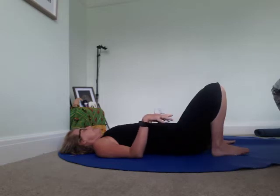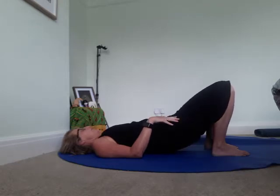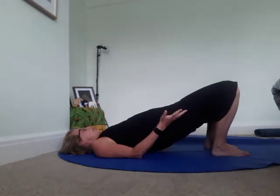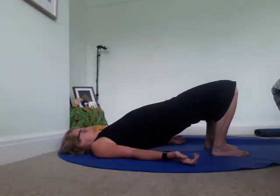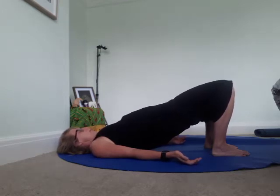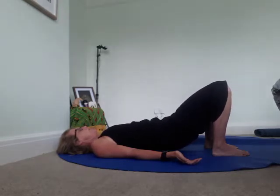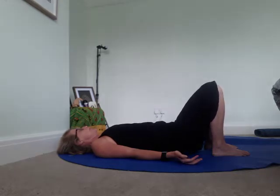Just imagine that your feet are massaging down into, maybe you're lying on the back of an elephant, you want to give it a good massage with your feet. Just feel your feet evenly pressing into the floor and just notice how that push, again, we're using the forces of the ground to push up into the body. Again, very little effort, just notice how you can rise up. It doesn't matter how far or how low. There might even be somewhere that you think, that's a little interesting spot. You just might want to linger over it and maybe roll over it in pieces, just little bits of it.